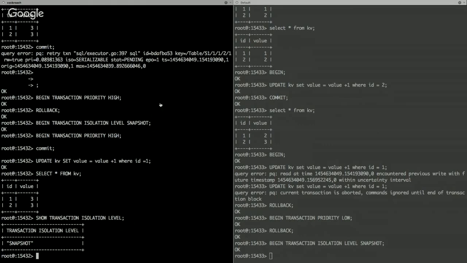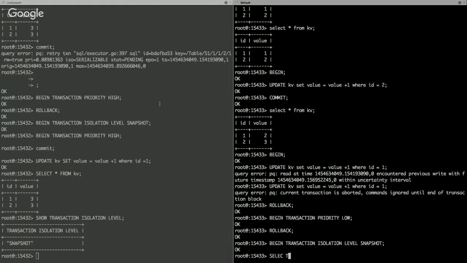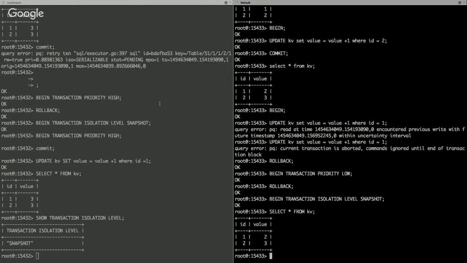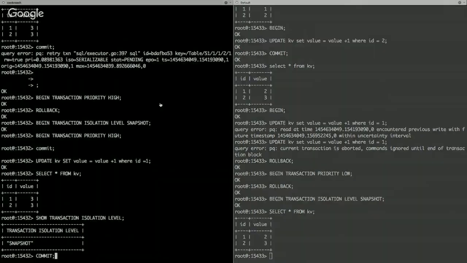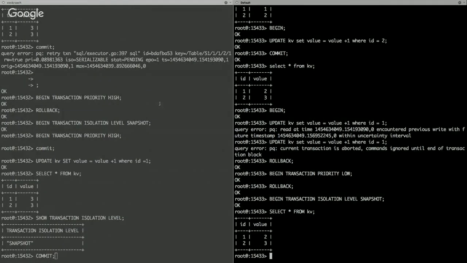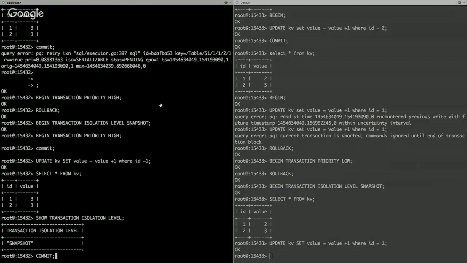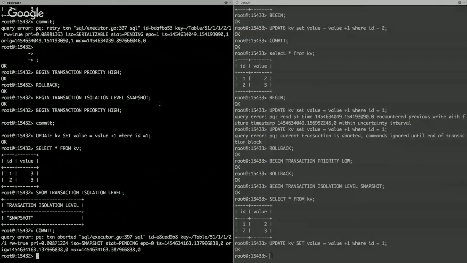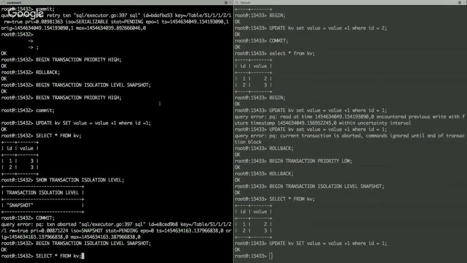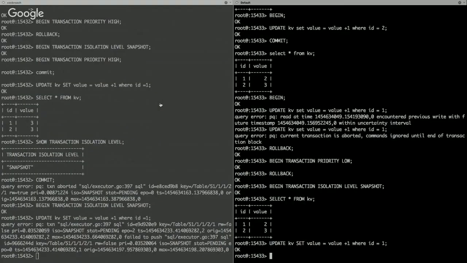Okay. So over here, I'm in a transaction, and I can do a select star from KB, and I don't see that intent. So I'm reading inconsistently, basically. And so now I can go and commit this thing. Do I want to write it first? I think I want to write it first. So I could do update. And so now I'm going to commit that. Oh, so the write-write conflict still kills me. Let me try that one more time. Yeah, that makes sense. Oh, it's still there.